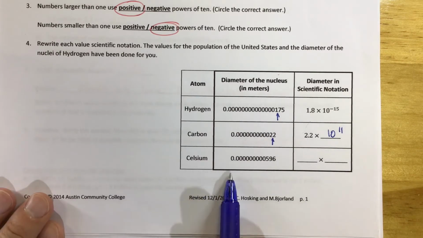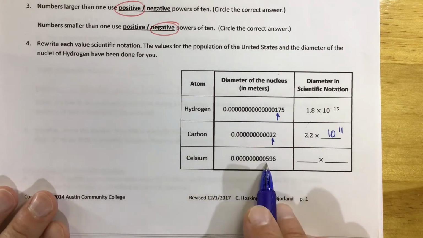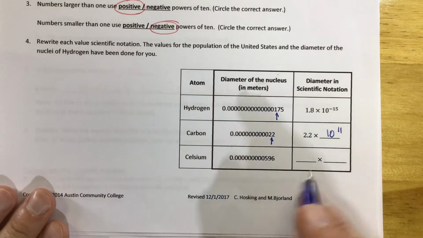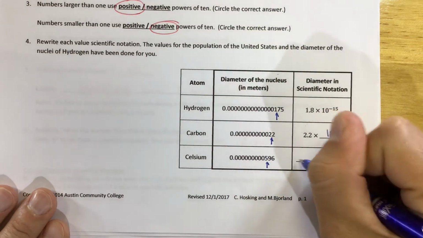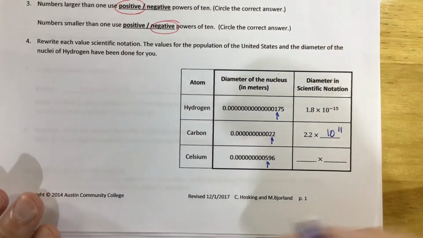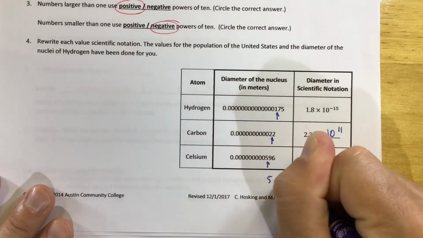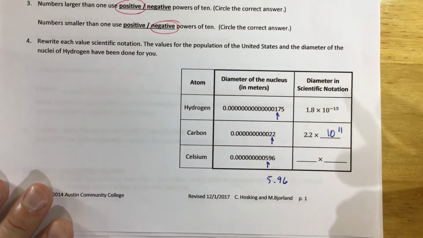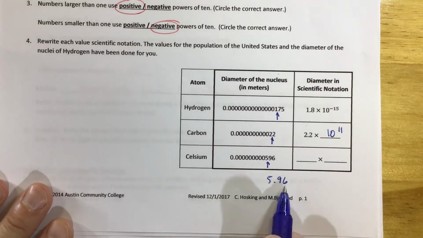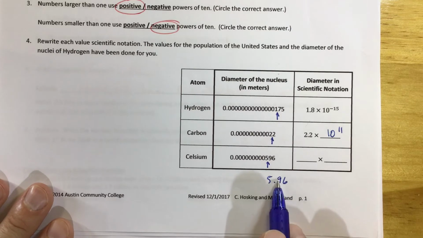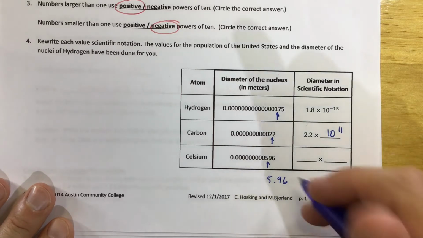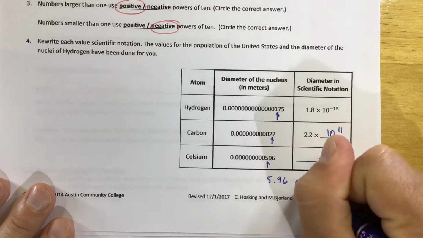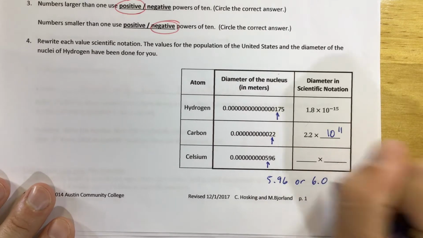All right, calcium, let's see here. We're going to write the number part first that we'd end up with. So your decimal place is going to end up right after the 5. So you could either do 5.96. This is kind of an interesting one because you can do 5.96, or if you want to round it off, it gets a little bit odd, right? Because that 6 is actually going to kick up that 9. So if that moves the 9 up, it actually becomes a 10, which causes that to be a 6. So your choices will be 5.96, or you can do 6.0.